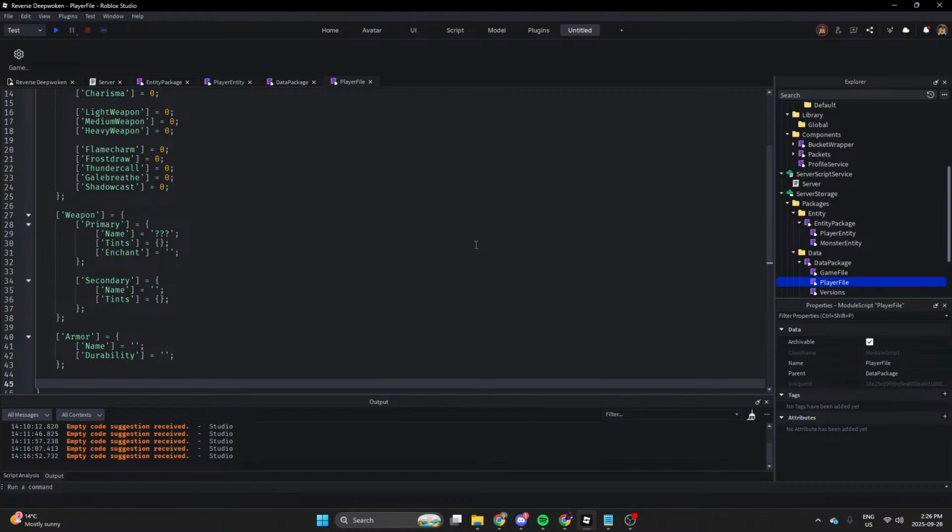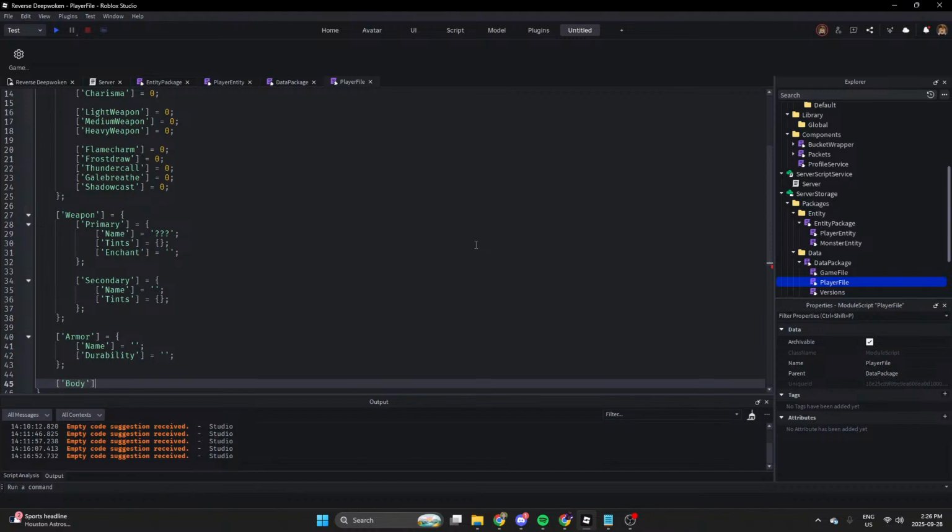Pretty chill stuff. What else? We also got the armor, name, durability.